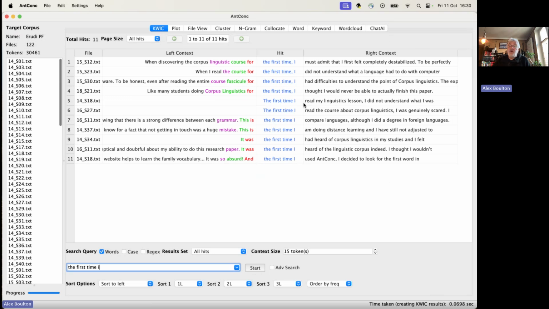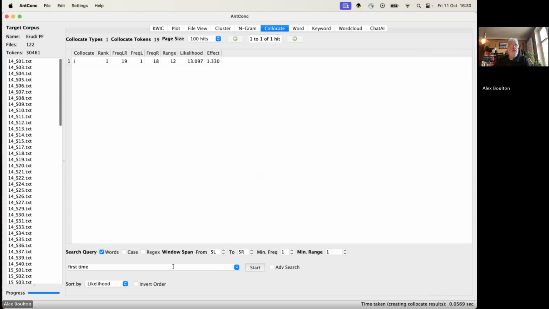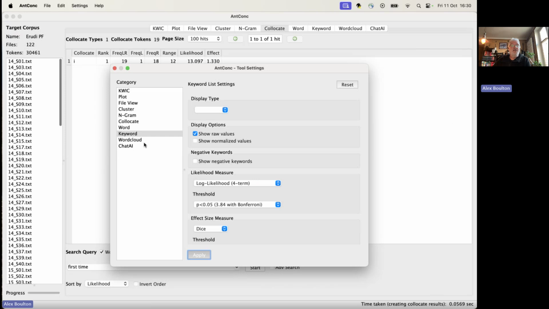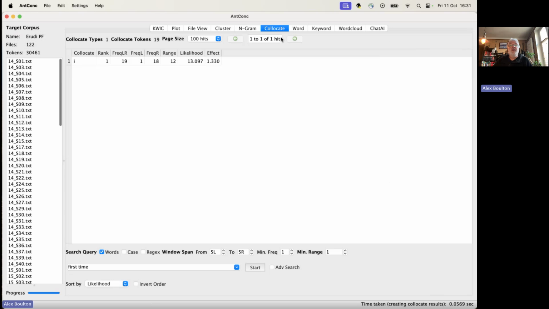So this is how a corpus tool can help you to get an insight which you might not have noticed otherwise. Okay? And if you want to, what you can do is go to collocates of "first time". Will it work with 2 words? No, it's because the settings are too low. Don't worry about that. That's the collocates tool. We could change the value to something else, but forget that for the moment.